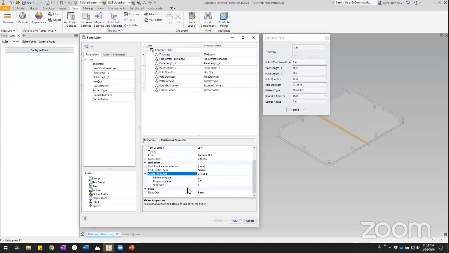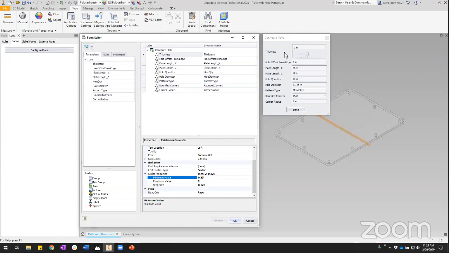And now that I've set it to slider, this new property here for slider properties is available for setting the minimum value. So for my thickness, let's say I want the minimum value to be 1/4 inch, maximum to be 2 inches, and then the step size, how much it increases or decreases for each tick that you drag the slider.